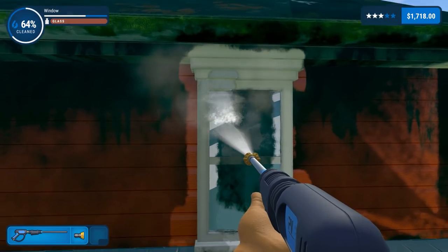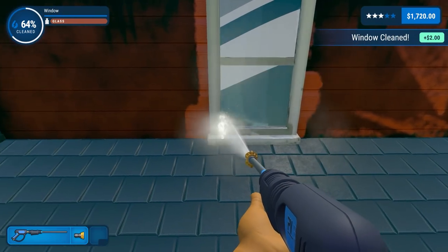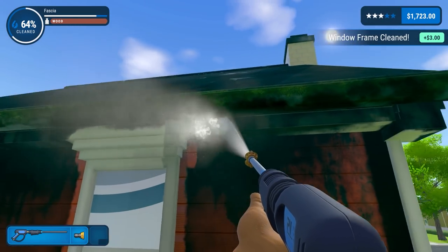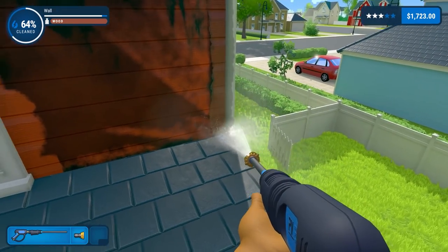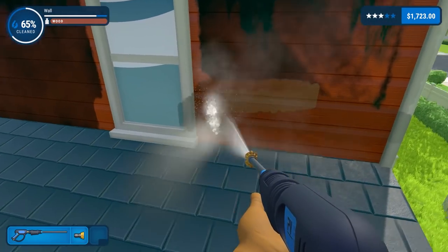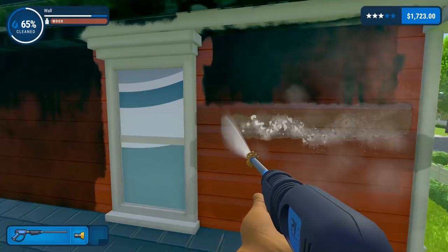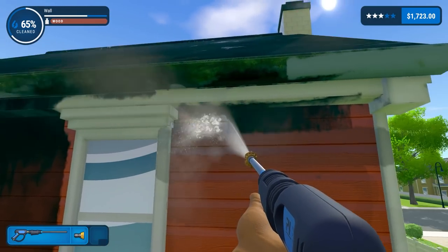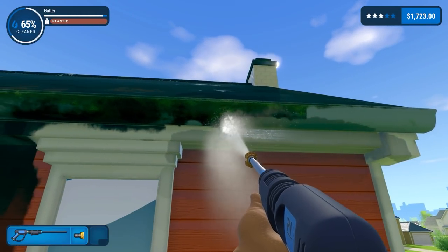So, there you are. I'm going to clean the windows while we're up here. The corner of my eye was looking up and saw just how dirty this guttering is as well. We might as well do all of the wood while here. Let's just do the whole top section up here while we're on. It seems a bit pointless zipping downstairs and doing different bits, although I have a feeling that this is where we'll be spending most of our time now. I think most of downstairs, if not all of it, is actually done.